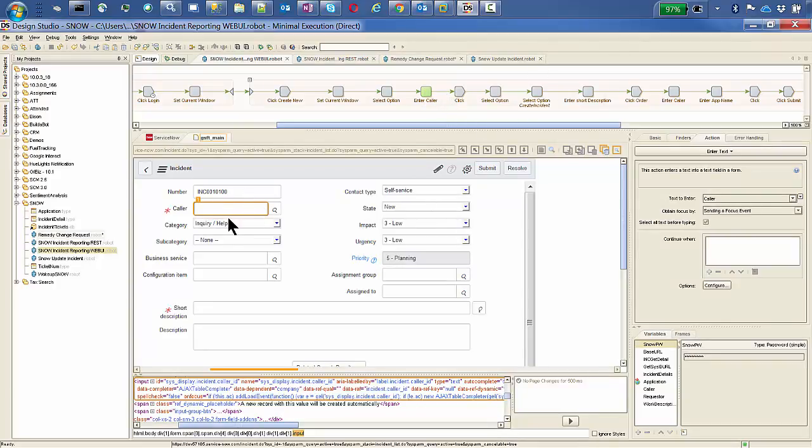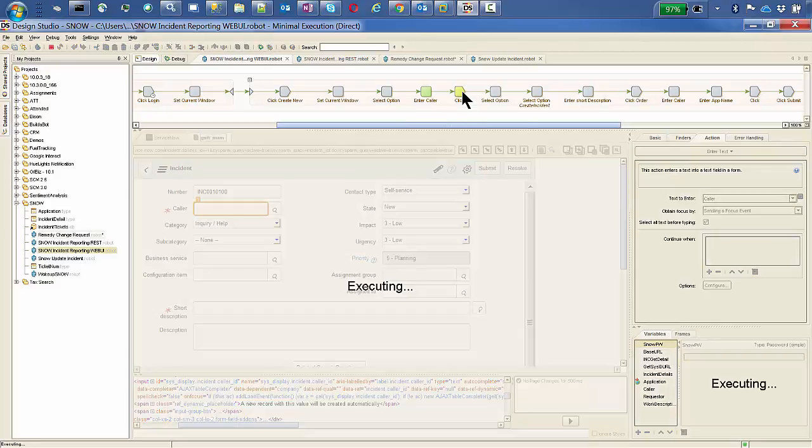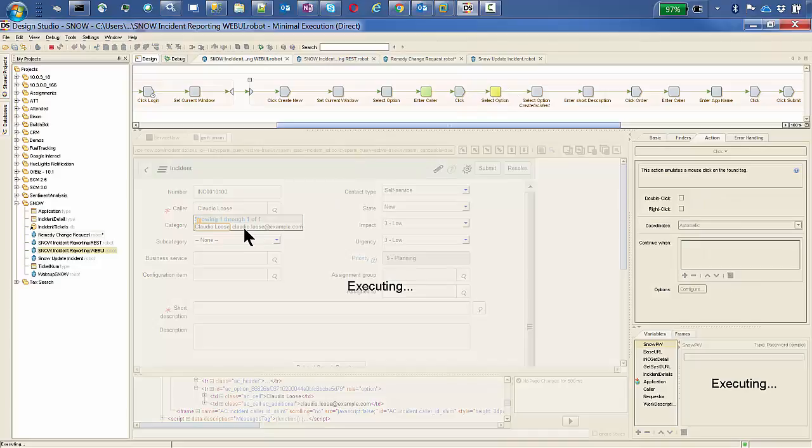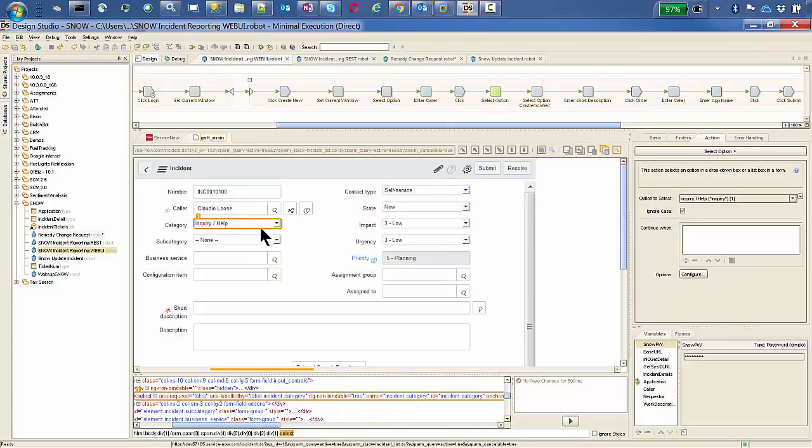Here is where we could pass in a value that will be stored from that third-party application or the IVA. We could pass in the caller information, and we would enter that caller information in here. And you'll notice Claudio Luz, that's who we've chosen.